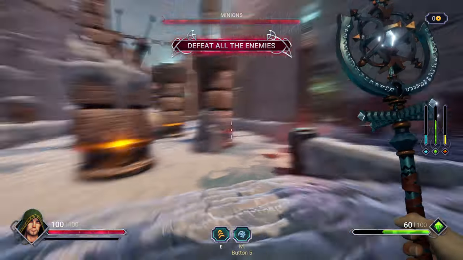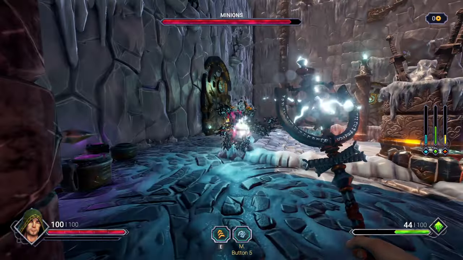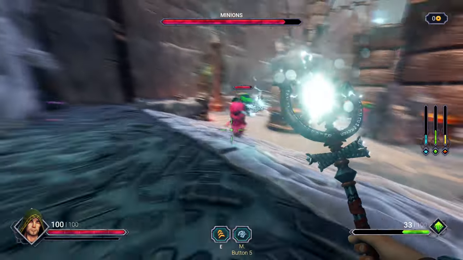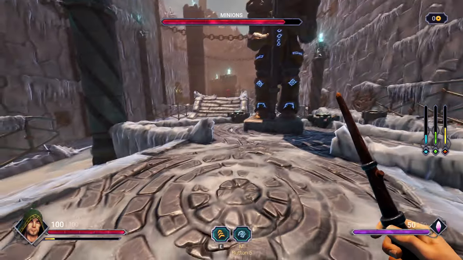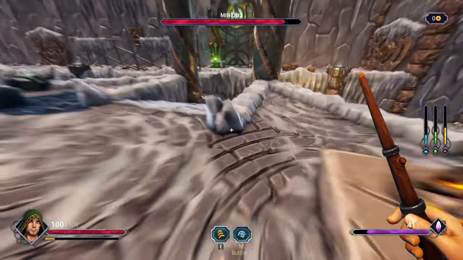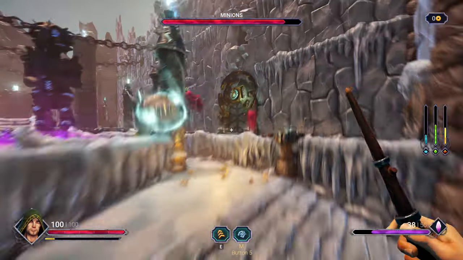All right. Hello there. Oh, we are back at it again. You better believe it. Hello there. I do not know that big boy. Oh boy. We also have our wands. What do we got here? Yep. Blast them.